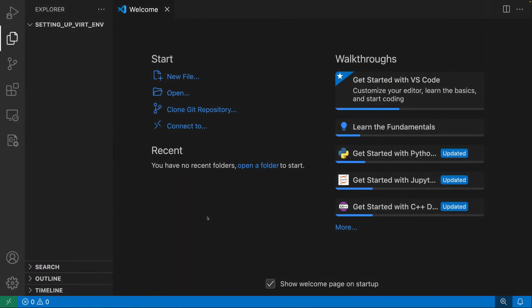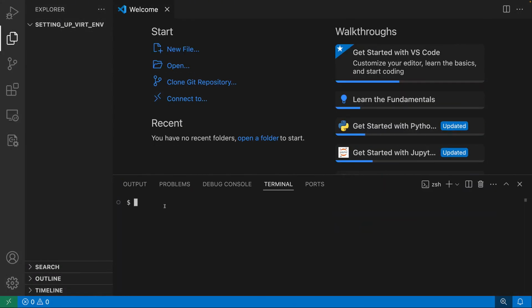So the first thing we're going to do is open up the terminal. And once we have done that, we have to type in a command. So we're going to type in python3. And if you don't have Python 3 installed on your computer, then go ahead and install Python 3, otherwise this just won't work. And then you're going to have to do -m, and this is informing that we're going to be making a new directory. And the keyword that we're going to use to actually create our virtual environment is venv. And this is going to create our environment.